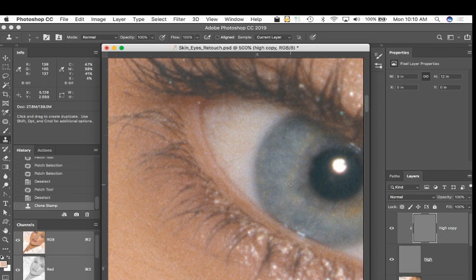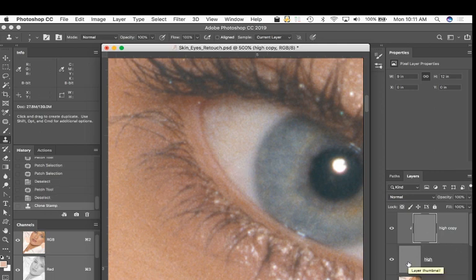Make sense? There's another way we can do it, a third way, so I'm going to go back in time, Command Z, and the third way you can do it is this. This is a little bit trickier. No, actually, I take it back. I'm not going to do that. I am going to, though, get rid of this guy again, and then see if I can get the recovery.